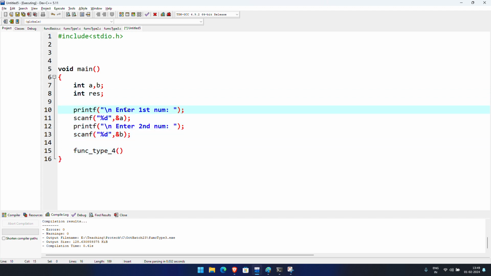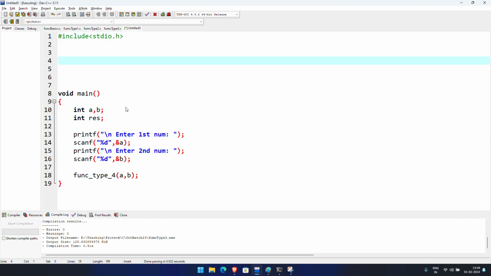The input part is in main, and I'll pass the parameters to that function. Now I have to create the function as well. It will have some return type also, and we'll specify it in some time.